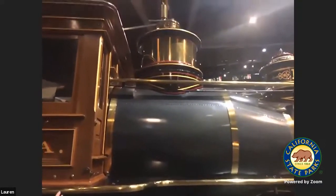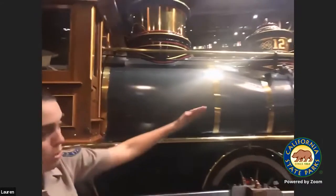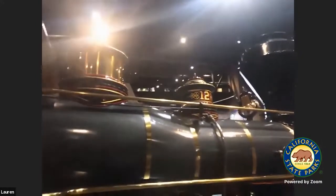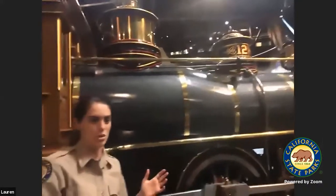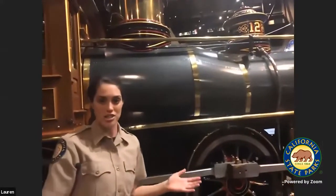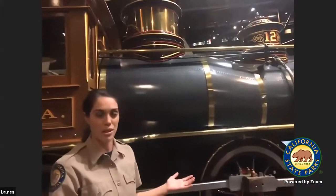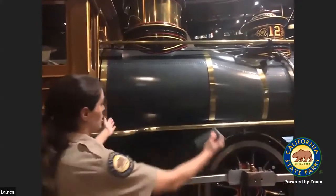So the smoke from that fire is going to run through the boiler and out the chimney or the smokestack. And meanwhile, all of that water in there is getting superheated. And when that water changes to steam, turns into a gas, it expands. So we have a lot of pressure built up. And that pressure goes up into our steam dome, which is one of those important pieces right in front of the cab. And a few things on the steam dome.